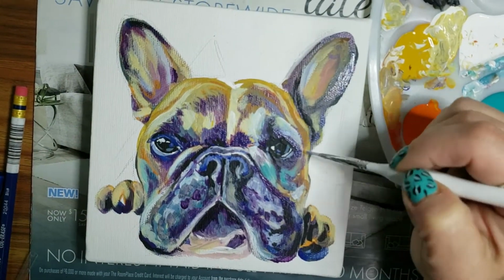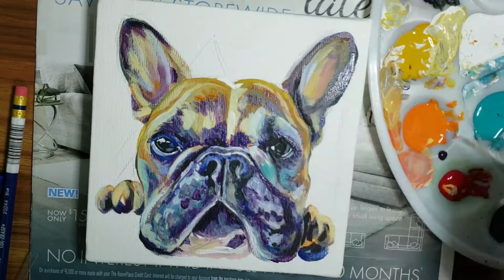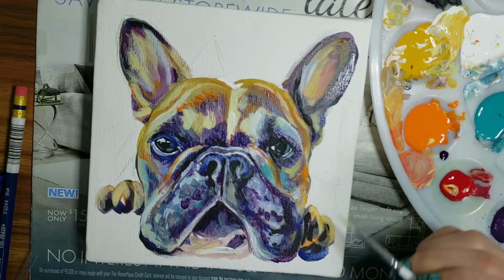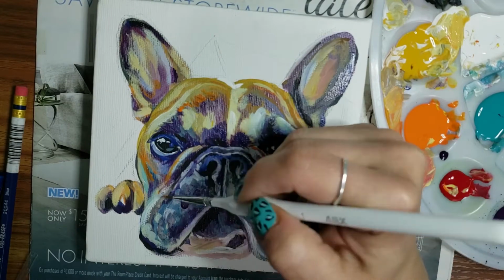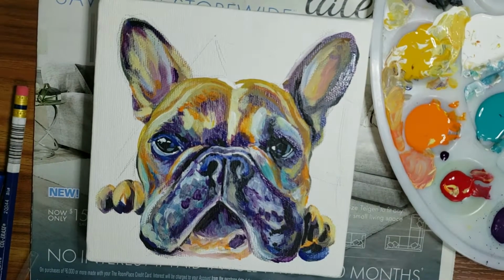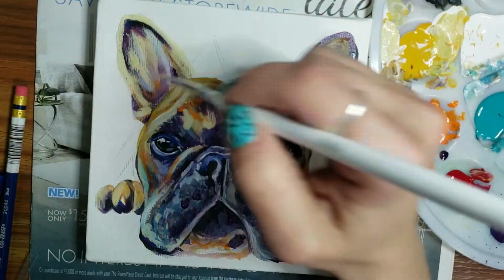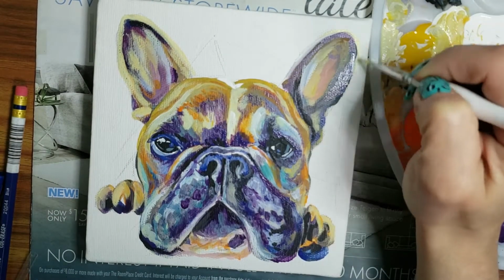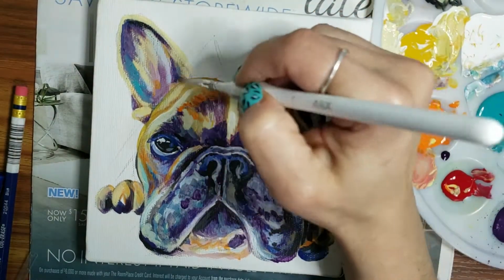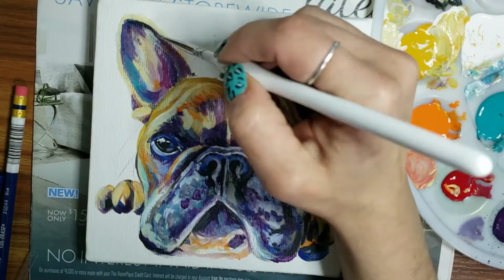Anyway, with the oil paint, if you don't wait long enough for the paint layers to dry, then you just get muddy messes if you try to add light colors on top of dark sometimes. So you have to be careful that way. You can't always paint this way with oil paints because they don't dry fast enough. Sometimes it takes days or weeks for them to dry to layer on top of each other. This one is just acrylic paint that I got from the craft store. Nothing super fancy, nothing super expensive.